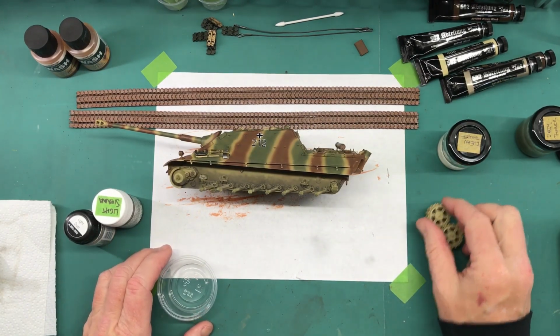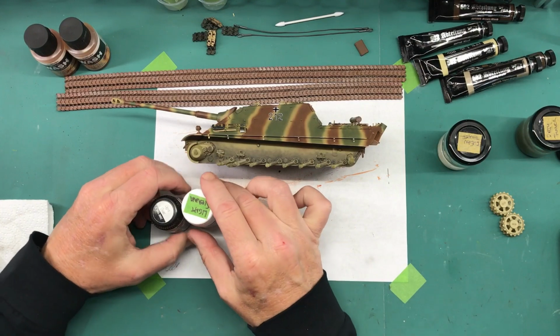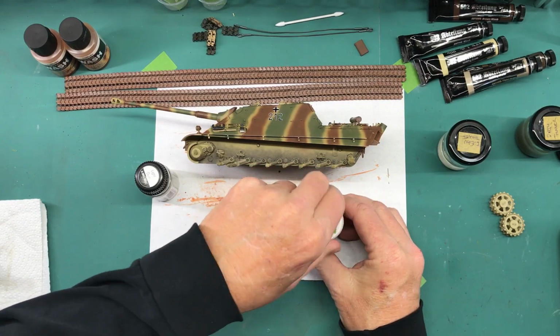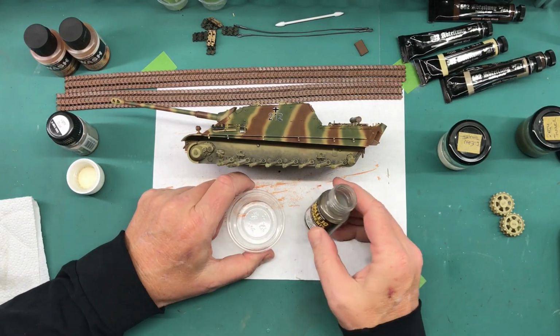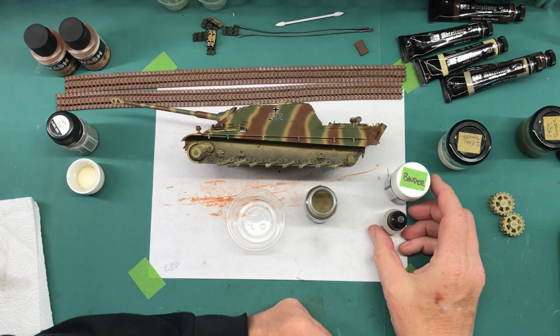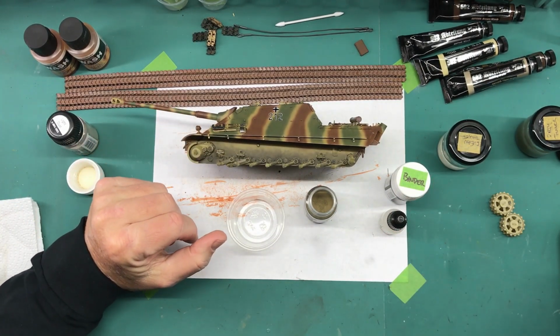All right, with that done, the next thing I'm going to do is mix up a thin, almost pasty batch of mud using Vallejo light sienna pigment and pigment binder as opposed to pigment fixer. I want binder because it'll make it a little bit thicker and it'll make it look a little bit more like deposited mud.